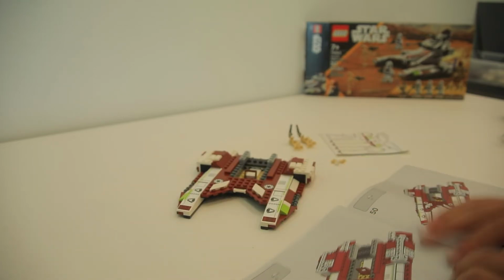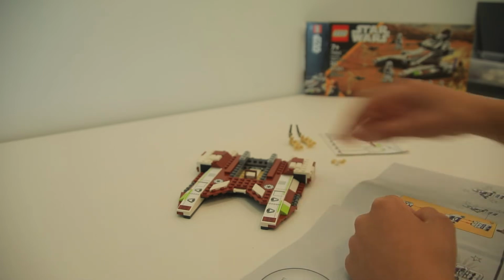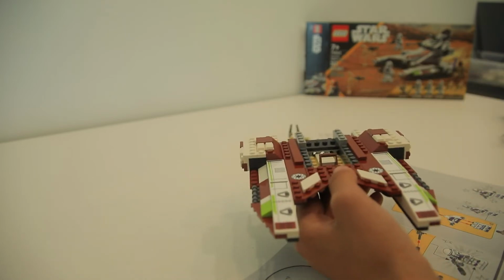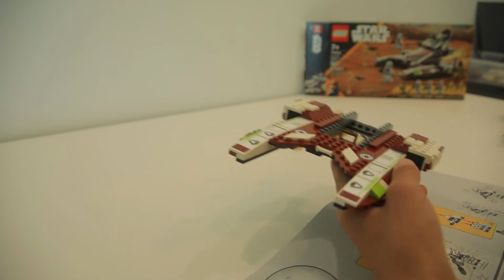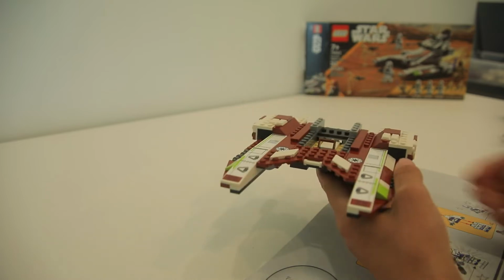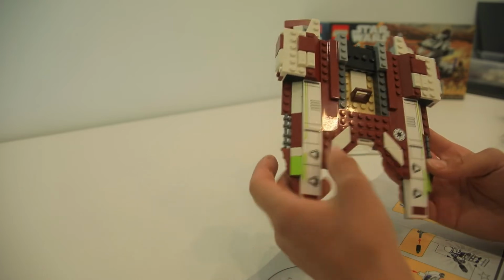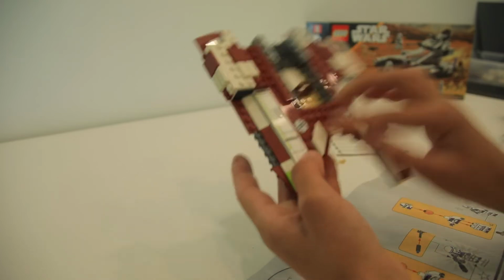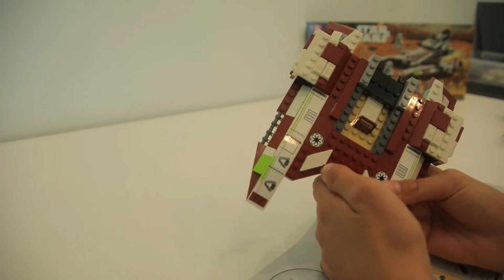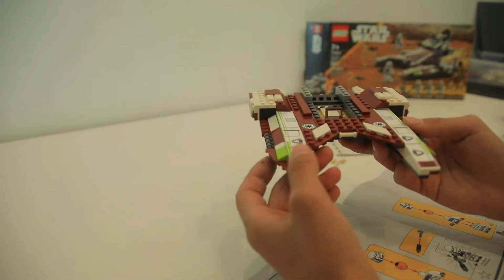So that is it for bag number 1. I guess we'd be on to bag number 2 in a second, but I'm just gonna catch you guys up on how I am doing. So far we got a pretty nice base for the Republic fighter tank, and this build took me about 20 minutes maybe. I think the only thing I'm not super happy with is these little white triangle thingies. The piece is a little bit smaller than exactly 1x2, so you can see there's a bit of offset there, and I'm not sure it looks super good.